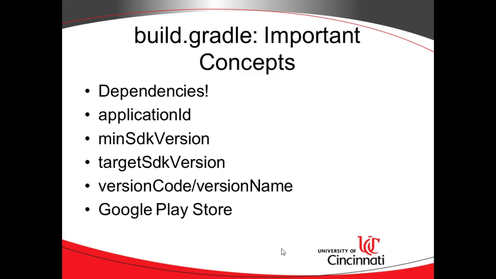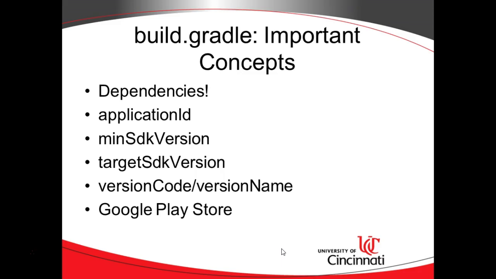Now, what's important about that is not only is it how we build, but it's also how we set up dependencies. And I'll tell you this, it's one thing to be an Android programmer, but it's really another level to understand the libraries that you can use to help you write better applications and write them faster. So above the core of just knowing how to write Android code, it's also a good idea to have a nice portfolio of libraries that you want to introduce to your project. Things like Glide, Butterknife, Dagger. These are ones that I hear of quite a bit, and of course I'll do a few videos on those as well. So we configure those dependencies in our build.gradle.